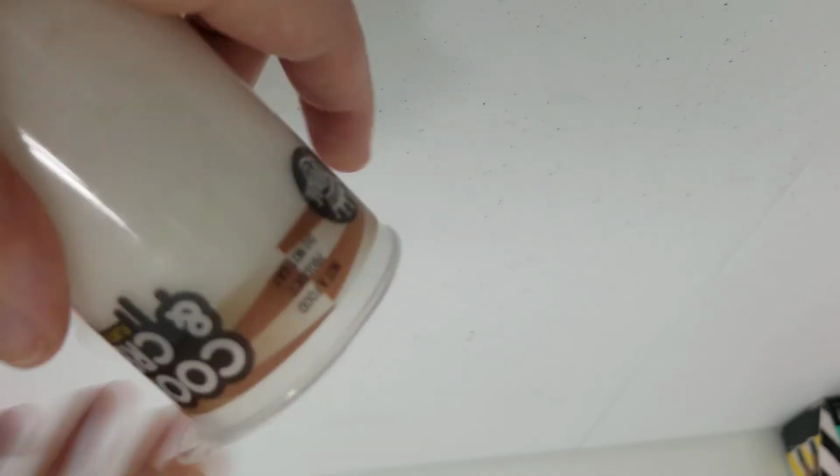Okay, we have one more, which is cookies and cream. And we don't have any cookies in here. Guys, I don't know why they do that. They should have just called it cream. Some of them have stuff in them. I really don't understand the cookie dough smelling like mango. That should have just been mango ice cream. I don't understand that at all. I'm really not wanting to get that brown color on this pretty white slime.